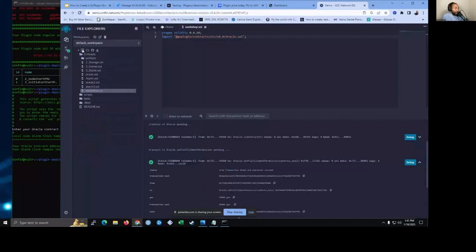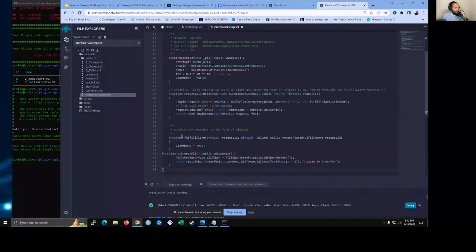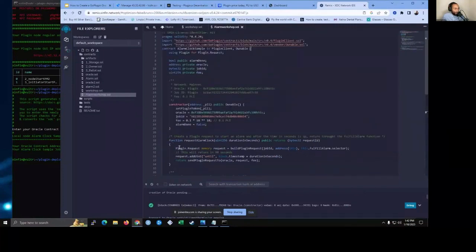We're going to create a new file. Let's name it Alarm Workshop.sol. And then that code that we just copied, we're going to paste it here. And it's 47 lines of code.